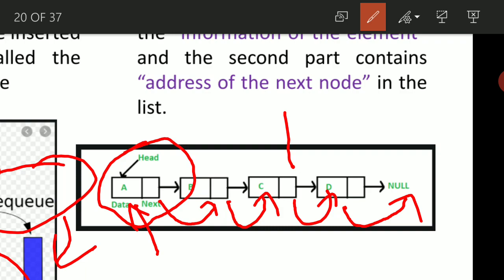So, the linked list consists of nodes. The node is divided into two parts, in which one part consists of the data and the second part consists of the address of the next node, means where the next data is stored.